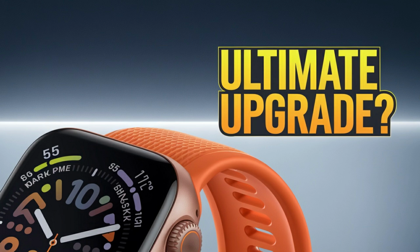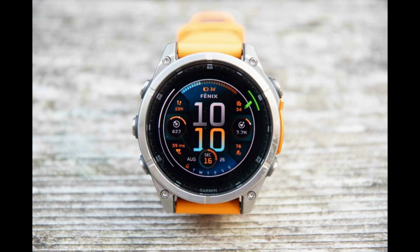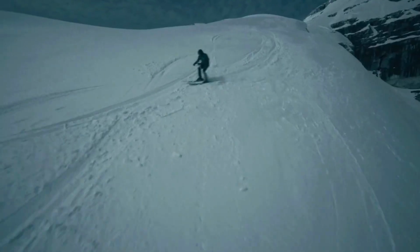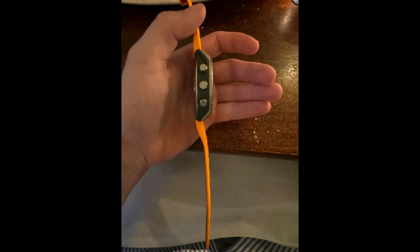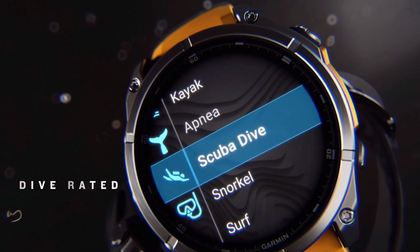Apple is preparing something seriously ambitious with the Apple Watch Ultra 3. This is not just another evolution in their smartwatch line. It's a strategic leap that could redefine what it means to wear intelligent tech. From powerful internal upgrades to bizarre new features, the Ultra 3 might be Apple's most polarizing wearable yet. And here at Technology Review, we're diving deep into the surprising things you probably didn't expect.